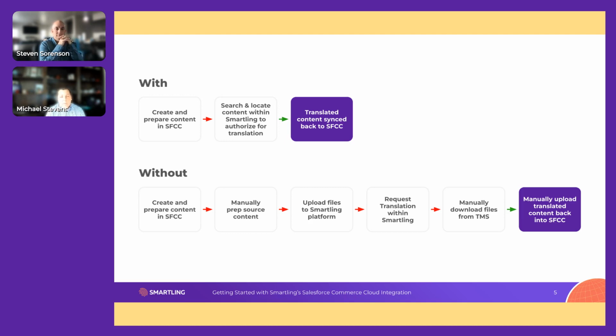The great thing now is with this Commerce Cloud connector, it's a fully hosted connector. Like with a lot of the Smartling connectors, it simplifies the entire process and really breaks it down into those three steps. Create the content, then search for that, request it to be translated within Smartling, and then have all of those translations automatically synced back into Salesforce. So really, once you've got the connection done, it's a one-step process. Request the content to be translated. Everything's then going to flow in a seamless manner through the workflow and the translation process, and then be sent back to Commerce Cloud directly.